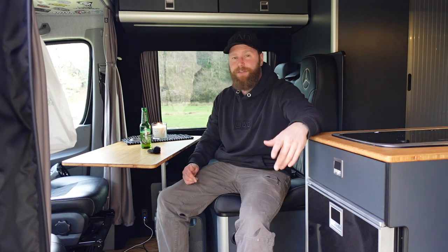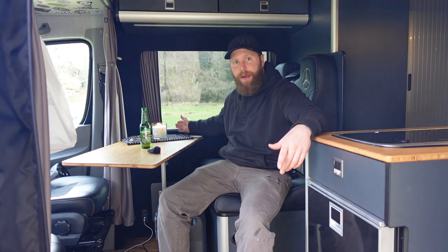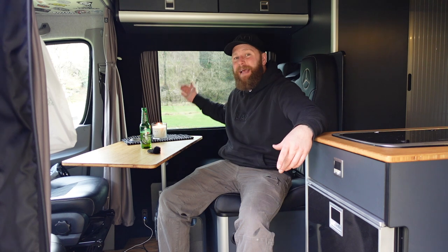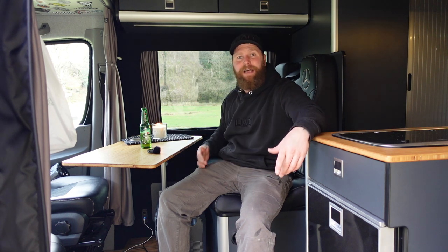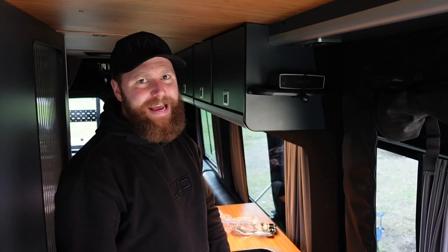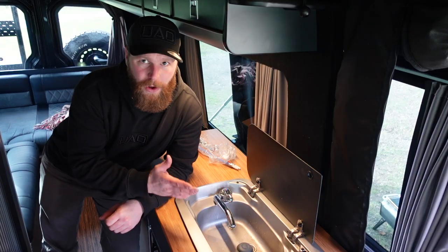I had no choice but to use four-way stretch carpet on the walls. There is a time and a place for four-way stretch carpet in a camper van — around pillars and really intricate areas — but I have black carpet on the walls. Not only do I think this is not very professional, it's very dark and dog hair sticks to it and drives me crazy.